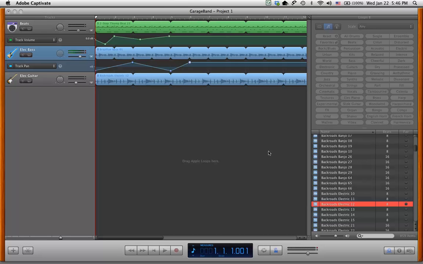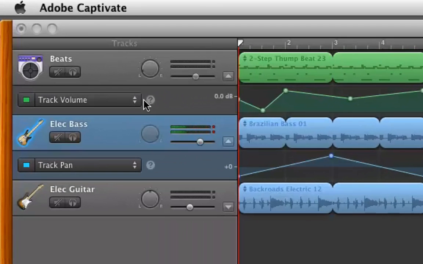Alright, this is the fourth and final tutorial for your loops project on GarageBand. We're going to talk a little bit about effects. Last time we talked about mixing, and we were just using volume and panning to help with our mix a little bit. But this time we're going to talk about effects, and the effects are found in the exact same spot where you would find that automated track and panning.